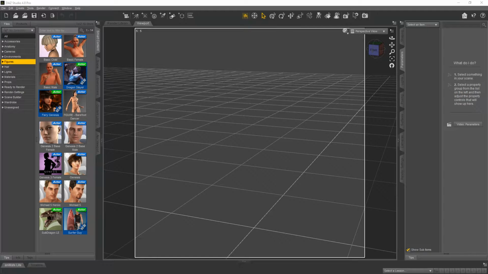What's going on, guys? So today I wanted to run you through a little demo of this application called Daz Studio, and basically what it does is it's a free to use program. They give you a couple of 3D figures to use, one male and one female, and you can put them in a scene, you can light them, you can change the camera angle, etc.